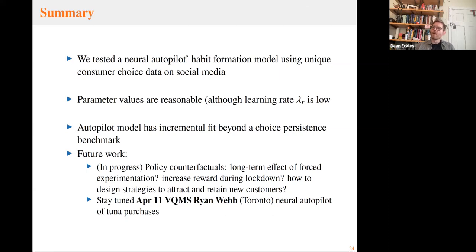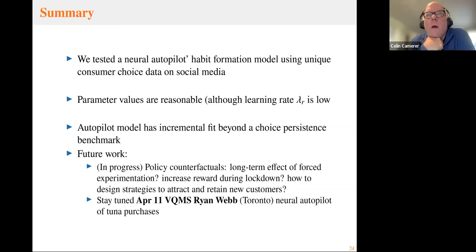But just one thought was around, you showed a bunch of this model fit, and I wonder if there are other moments that you look at that would be really useful, other summary statistics to see whether you fit them, like the distribution of days out of 7 that somebody posts, which is something a lot of these social media companies look at: how many people are doing X action at least 5 days out of 7. Or other summary statistics, like, given that you get a lot more likes, how does this affect your conditional probability of posting? I wonder if that's something you've looked at.